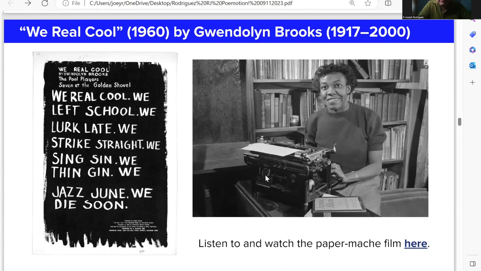This next poem includes a description, the background for the writing of the poem, and also a papier-mâché puppetry presentation. Gwendolyn Brooks is a celebrated poet, born in Kansas and raised in Chicago, Illinois. Her work is quite inspiring for all of my students. When I was a high school student, I wrote to Gwendolyn Brooks asking her if she'd be my poet friend, and we kept correspondence. Her love of young people, their interest in verse or their aversion to verse, drew Brooks into their lives. And she funded many awards and prizes for young people in Illinois and across the country to promote poetry at a time before social media and other forms of communication.